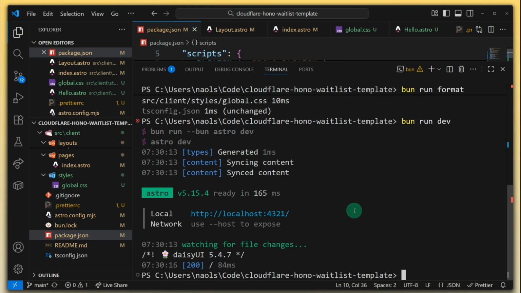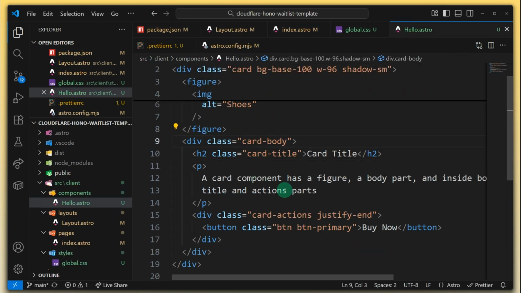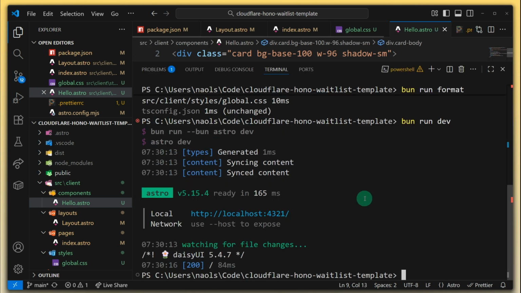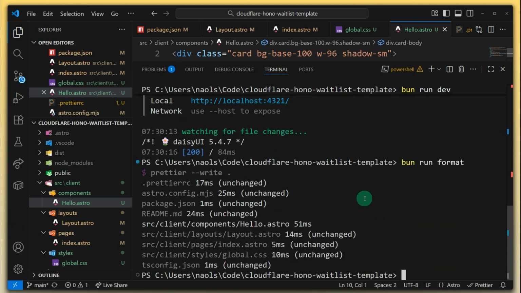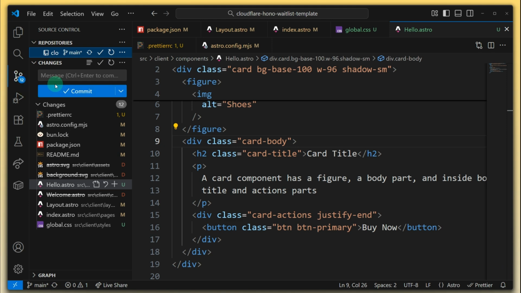And now, for sanity's sake, let's do one more quick test. So if I tab, tab, tab, tab, and then I do bun run format, we now see that this is no longer tabbed over. It got fixed. Sweet. So Prettier is working. We've got our command set up, and it's formatting on save as well. So then we are at a good point to go ahead and push up some of these changes.